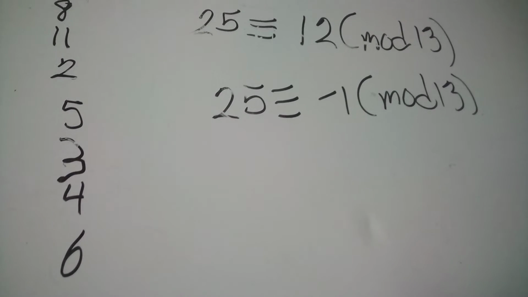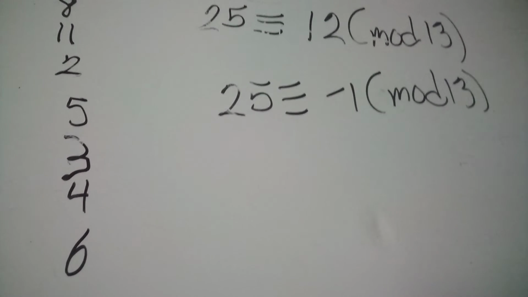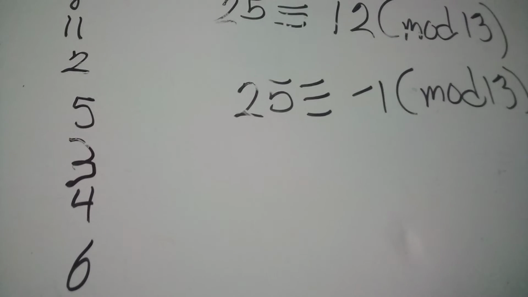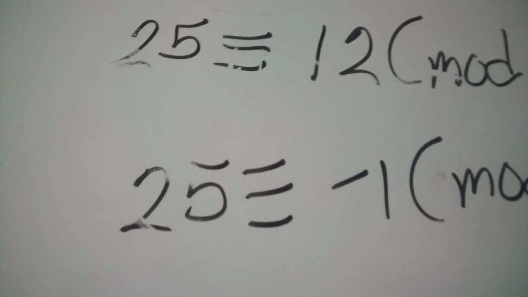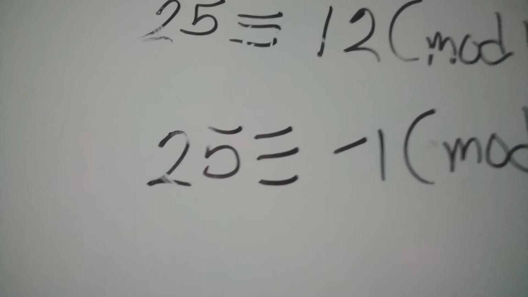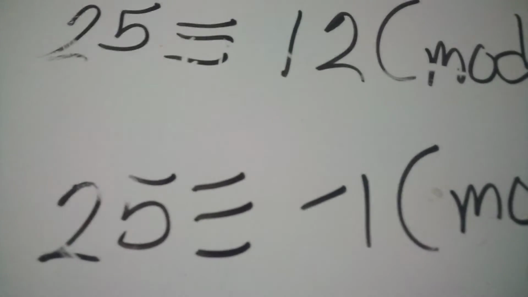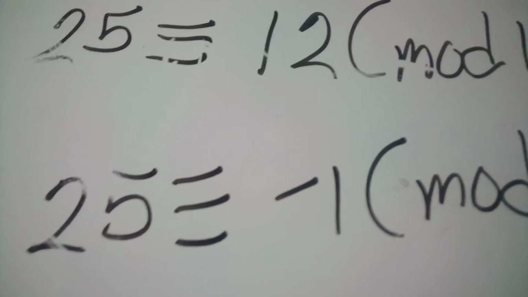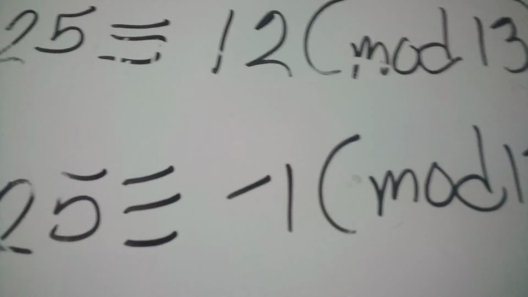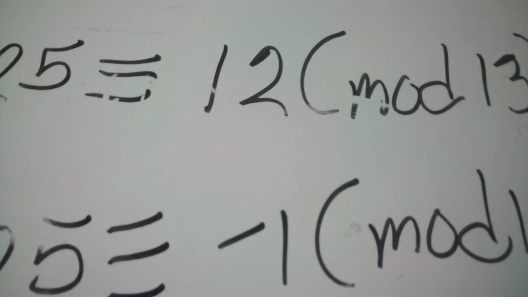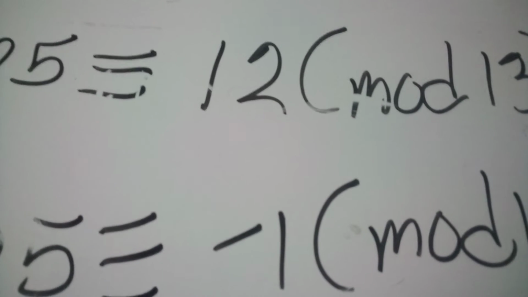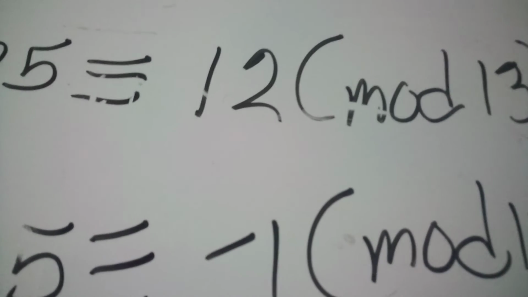In this video, we look at congruence, and we start with modular systems. I'm choosing as an example modulo 13. Okay, so we have a modular system. The modulus divides into any number, and we look at the remainder when that modulus divides into any number.